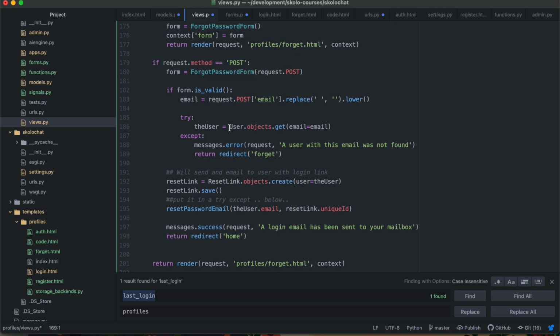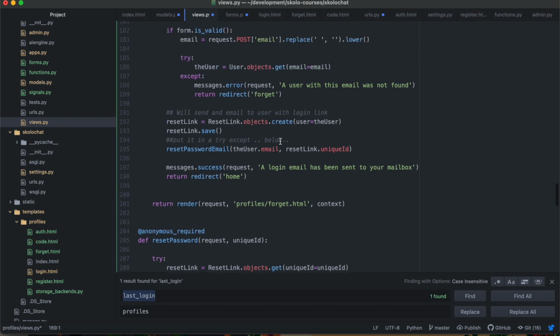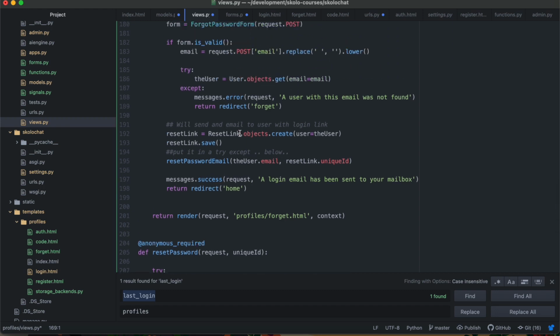Go and have a look at the reset password code and make it work. Because there's a couple of things you're going to have to check: the form, the model which we create to get the link, how we send the link using the email, and how the link then gets checked on the other side. It's important that you know how to do this.